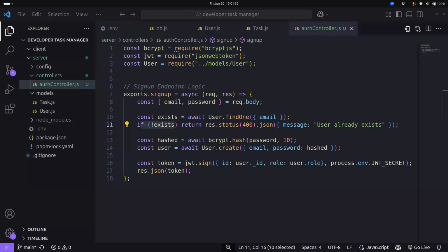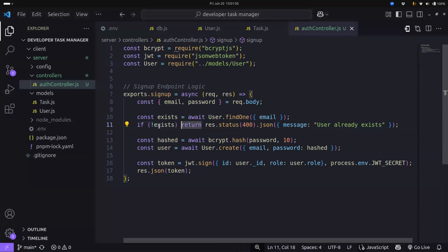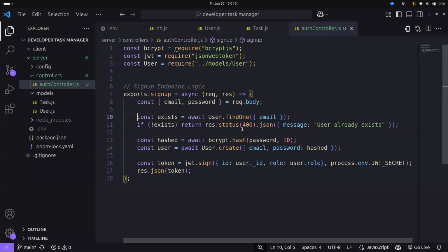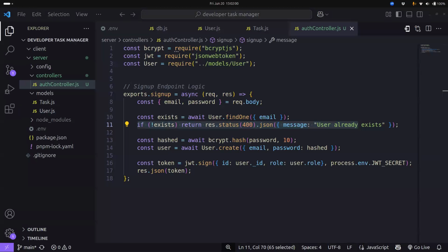Only if you're correct. Thank you for that, sir. The condition to check the exist. This one is a condition to check if it doesn't exist, not if it exists. If it exists, this is line 10. If it doesn't, it is line 11. Then you give a message. Are you seeing where I'm going?